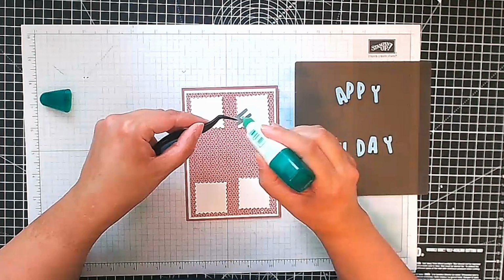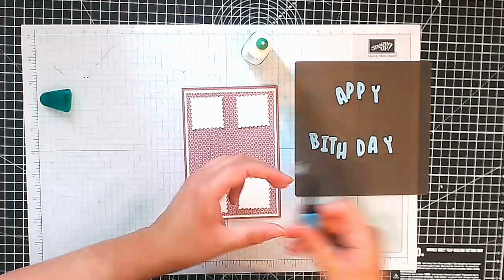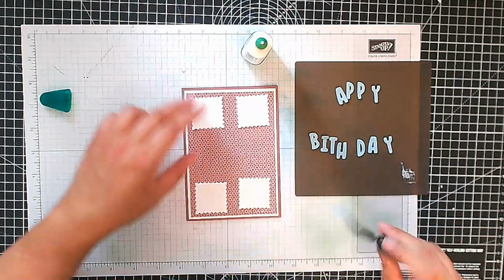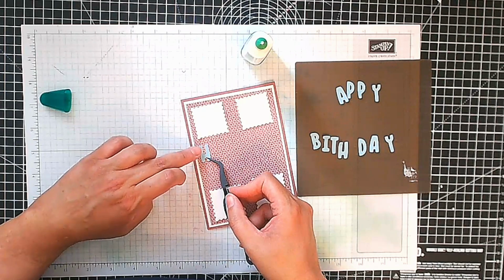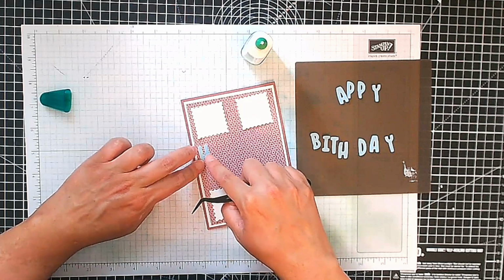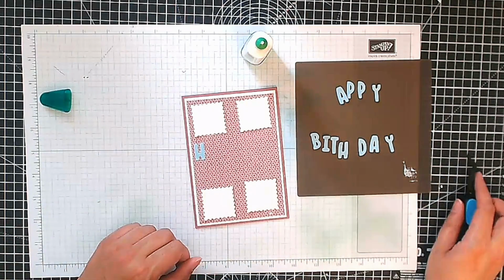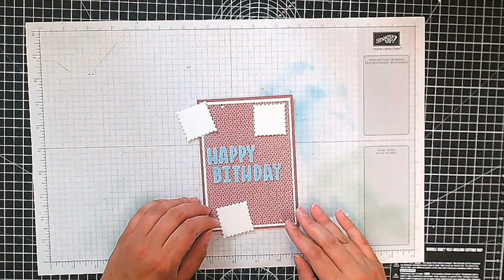Just going to put a bead of glue. If you've got too much on the back like I do here, I think, just going to wipe some of that off, and I'm just going to put that down, and then I'm going to continue and put all the rest of my letters down. Okay, so there we have our letters down.